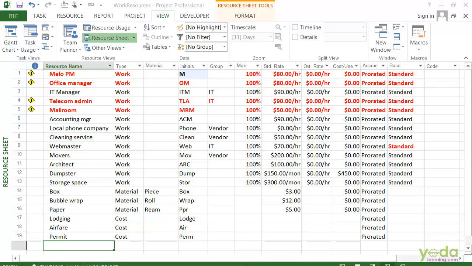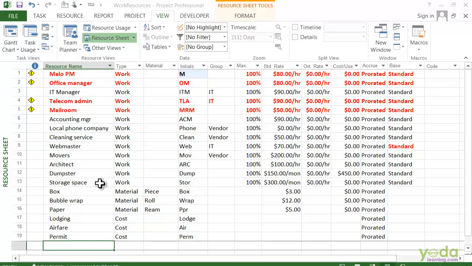So to look at the work resources, go to the Resource Sheet here on the View tab and click on Resource Sheet, and here we have several work resources. Your first choice is whether you want to create generic resources or resources for specific people. For example, you can create general resources like the ones here with the job skills: the relocation project manager, office manager, telecom admin.